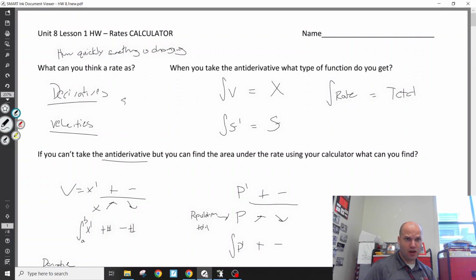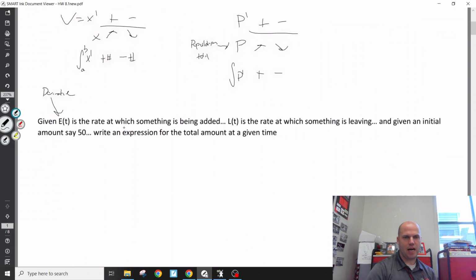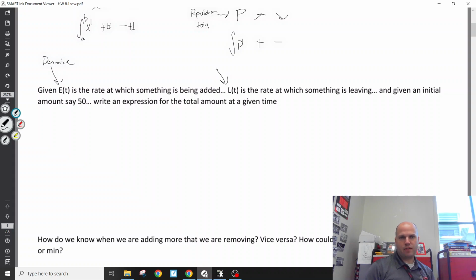Derivatives are in like stuff per time. You've thought of derivatives as being y's per x's. Well, now they can be like fish per hour. That's like an amount. Think of y's as being totals. X, think about like the independent variable x. Well, now we're in like actual things in the real world. Totals, motion, fish per hour, cubic feet of water per day or per hour, per minute, stuff like that. Stuff per time is a rate of change. It's a velocity, okay? But there's also going to be stuff leaving.